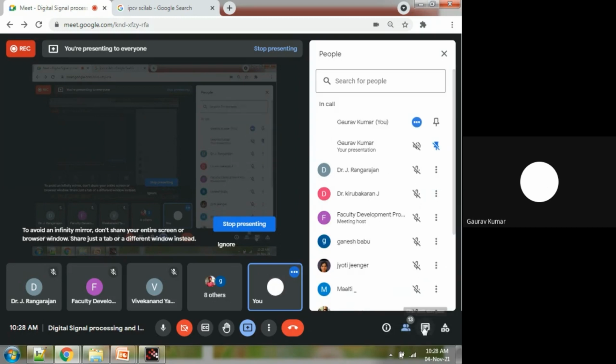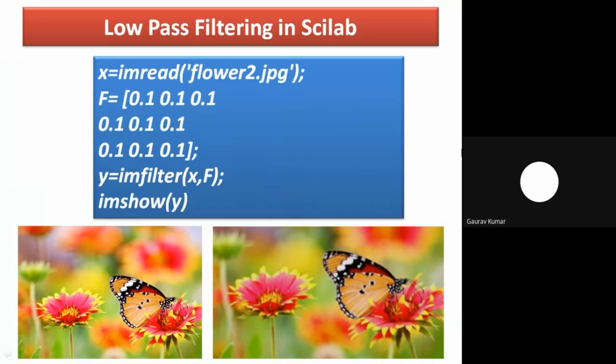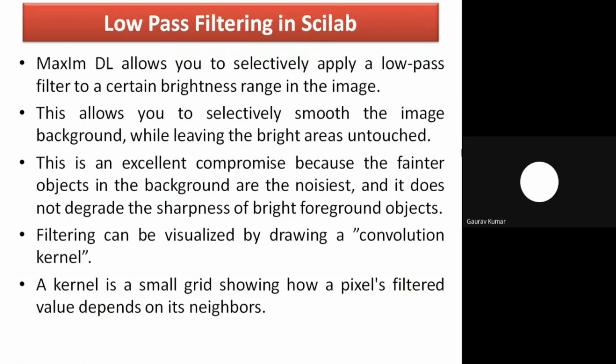Okay. Now we will see, this is a very important point. Filtering operations. First of all, we should be clear about the role and usage pattern of filtering. Filtering means we want to apply a particular operation on an image so that either we can insert some noise or we can denoise it. We can clear it to refine a particular image. Filtering means refining.